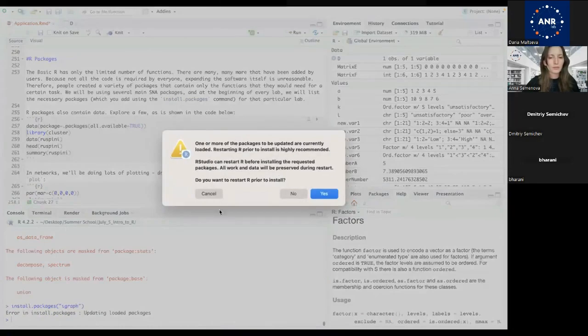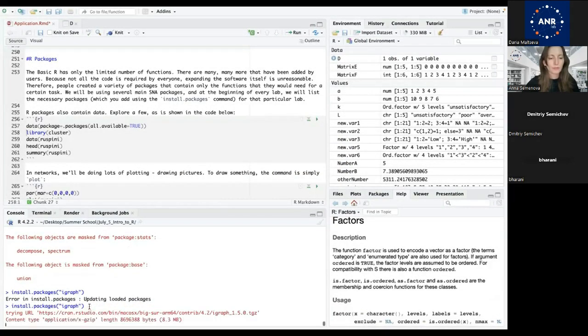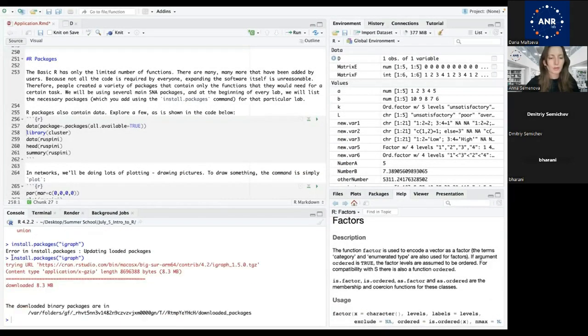You see that if one or more packages need to be updated or are currently loaded, restarting is suggested. I do not want to restart this program, but I can install it again, and you should get something similar. The final message should be that the downloaded binary packages are in some place on your computer, and it should be okay.